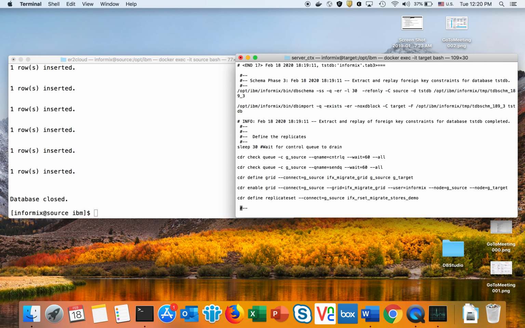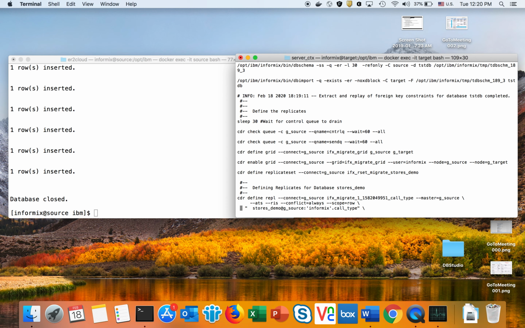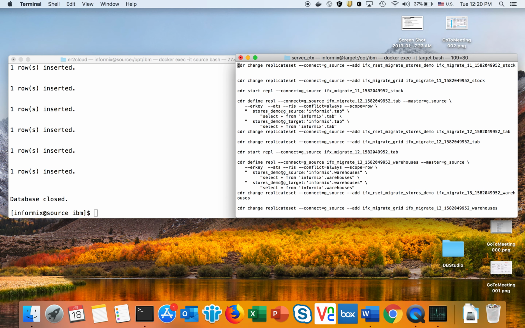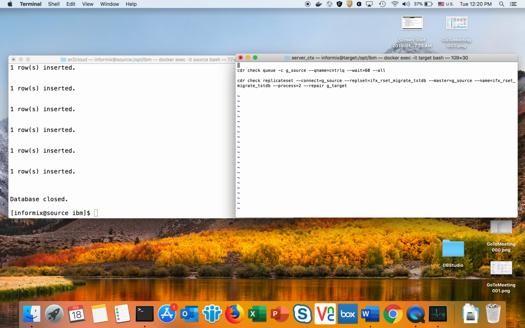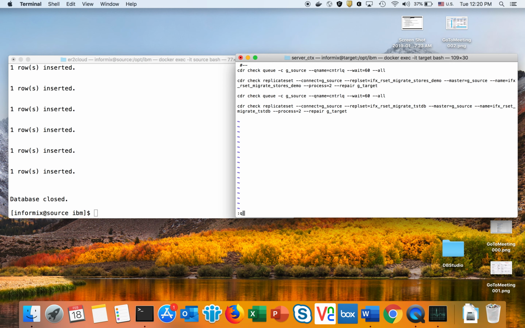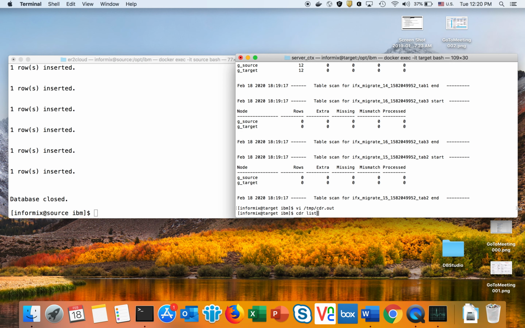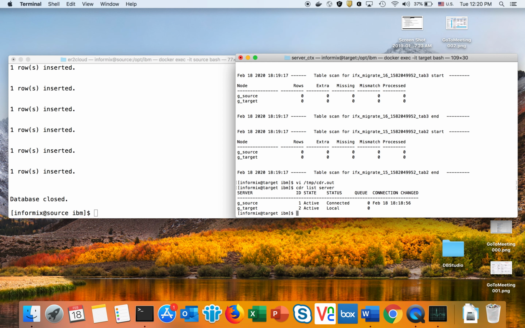So now this is the replicate definitions phase. We create the replicate definitions, and at the end we synchronize the data. If you look at the ER list server, we have two servers defined with ER. Then list replicate set.